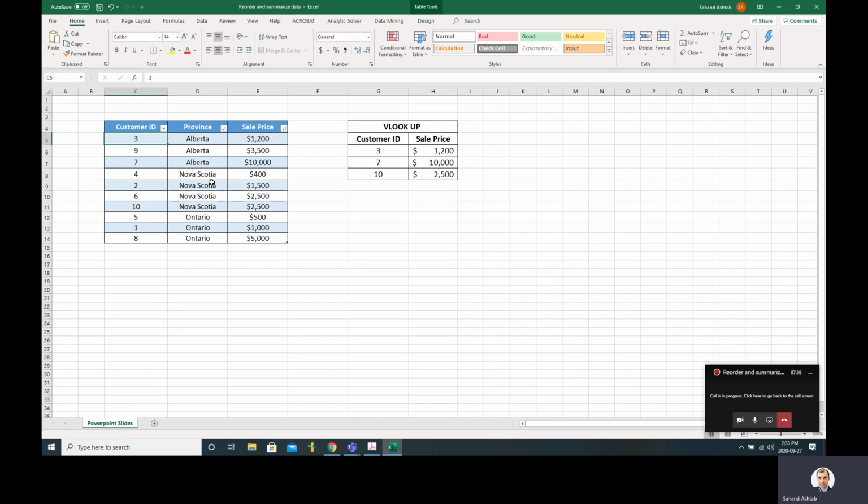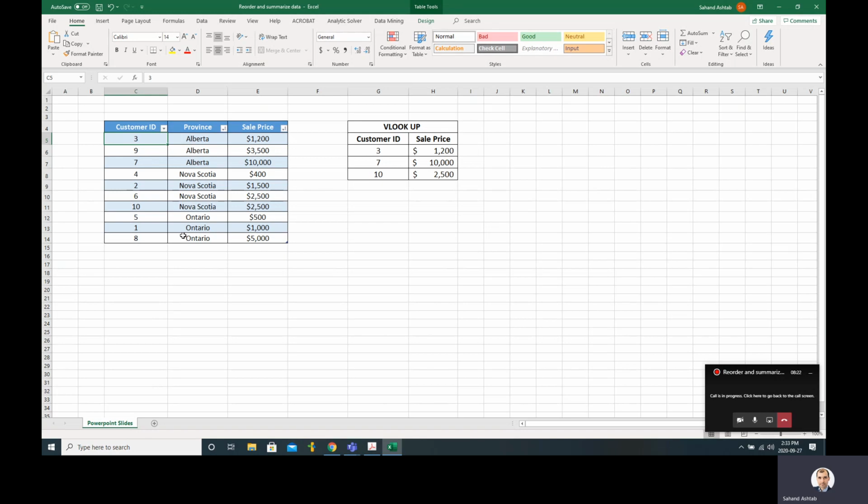You could have 50 Nova Scotia in this table. You could have 200 of Ontario based on how many outlets you have in different provinces. So these numbers are all scattered. You could have Alberta, Nova Scotia, Alberta, 10 Ontario, then Alberta, then one Nova Scotia again, then 5 Ontario. It can be all over the map. So when you do custom sorting, it brings all the Albertas together, all the Nova Scotia together, all the Ontario together, and then sorts it out alphabetically. That is A and O alphabetically being arranged given this data set.